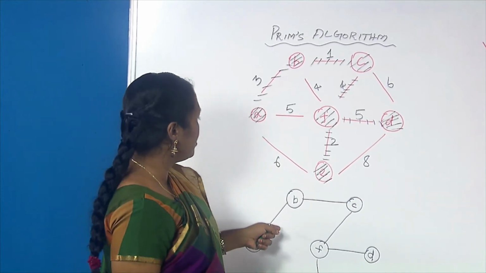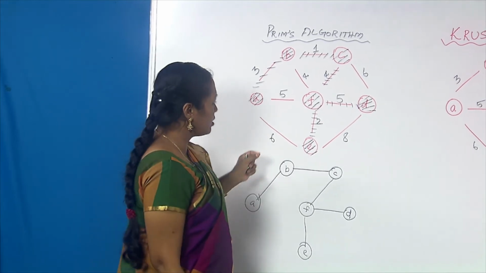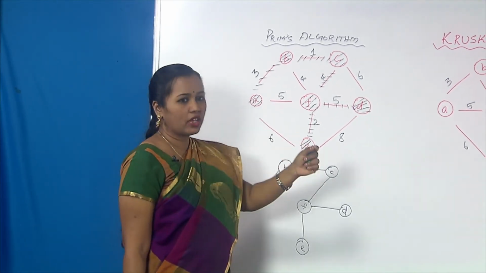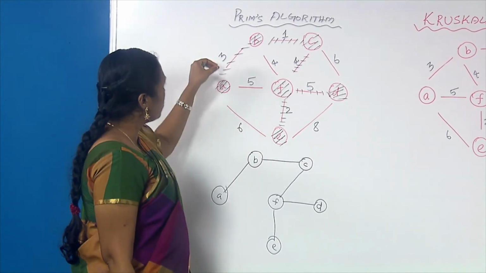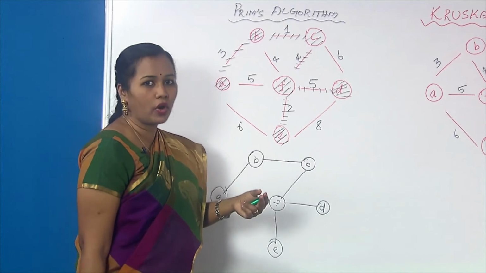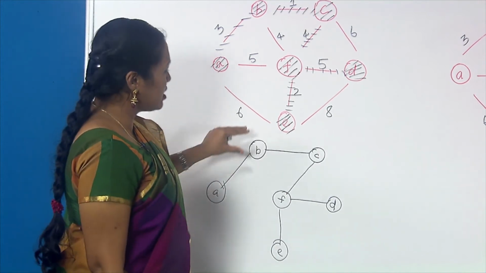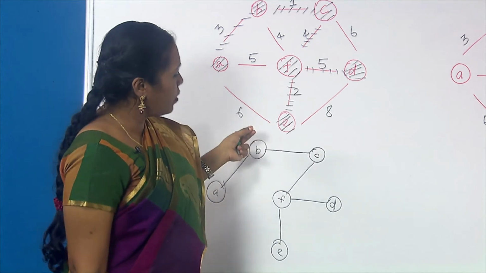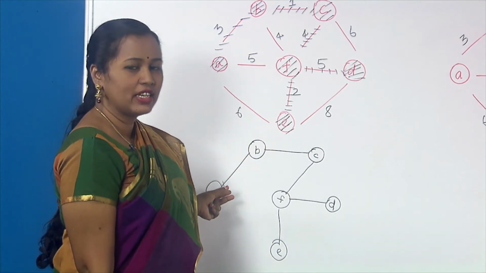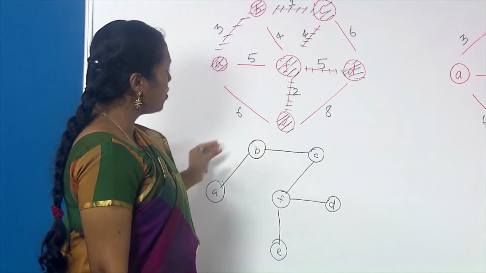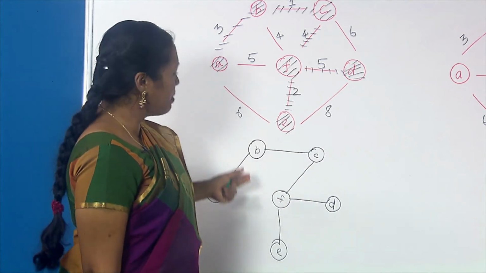The concept that you can see in this is that we are consecutively creating a subtree. We are using the greedy technique to choose consecutive subtrees in such a manner that we are growing the subtrees. So, we choose one point, we are slowly growing from that point and then the next point and so on. We will see how this technique is completely different from what Kruskal advocates. So, this is how we arrive at the minimum spanning tree for Prim's algorithm, and in each step we are holding on to the connection of the previous vertex. That is the main purpose of Prim's algorithm. You slowly grow from one vertex and you slowly build on what you already have and then arrive at a minimum spanning tree.